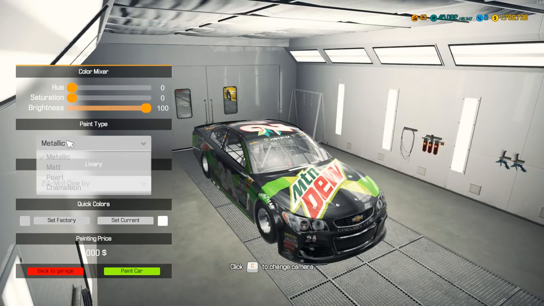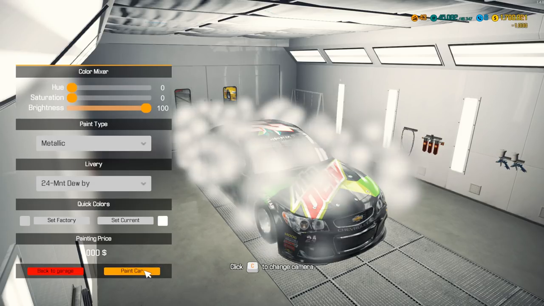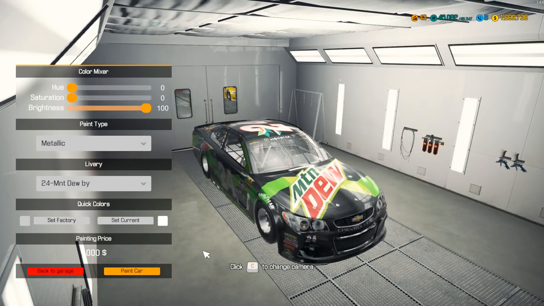Awesome. This one looks like a mat. Okay, that's okay. I don't know about that one. No. Now I saw in the chat that they were working on the Ricky Bobby livery, but if that's the case, then I will have to re-download all of these. I'll have to go find this again and paint it up. No Mountain Dew right now, man.